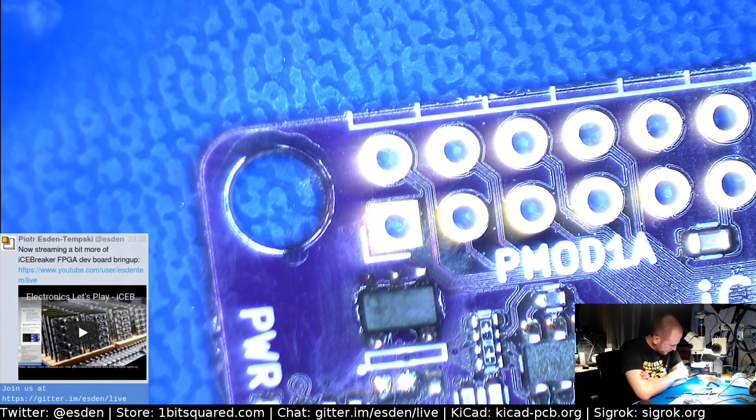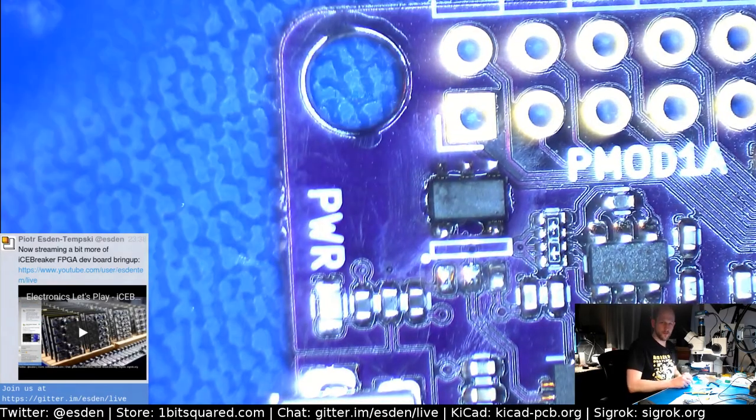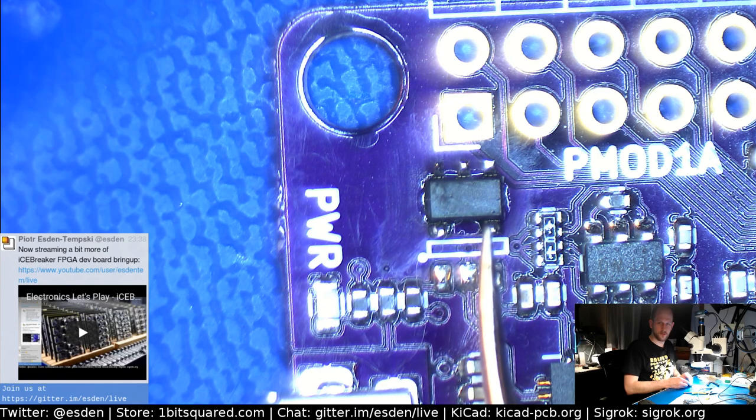So now, after desoldering these chips and figuring out what might be the best orientation, I decided that flipping the chip upside down and rotating it 180 is probably the best solution, because then if you look at the board, this is the pad for power, this is the pad for clock output that goes into the FTDI chip, this is the enable pin, and then by flipping this around I have power input, so VCC here, so I can connect it directly here.